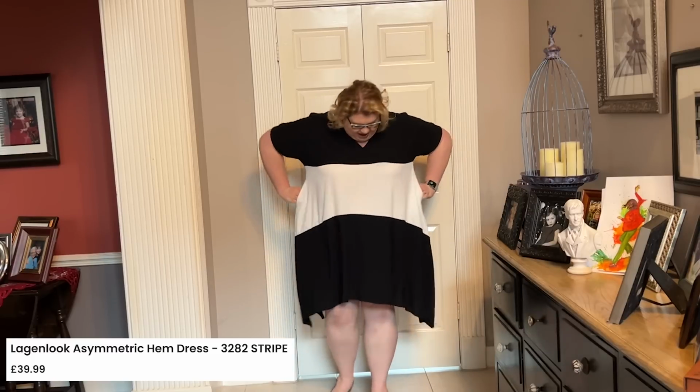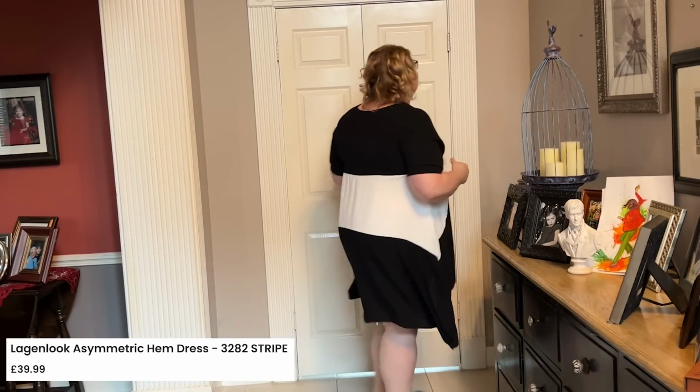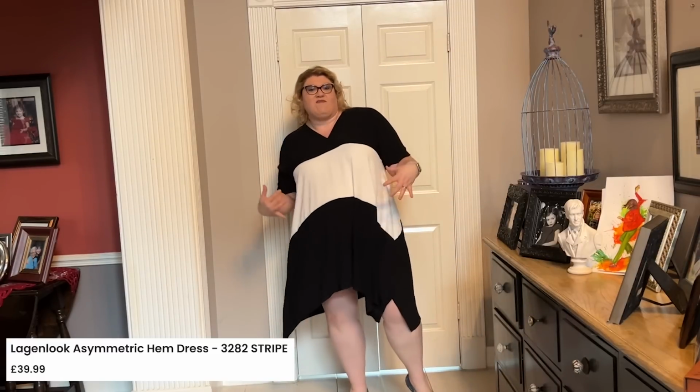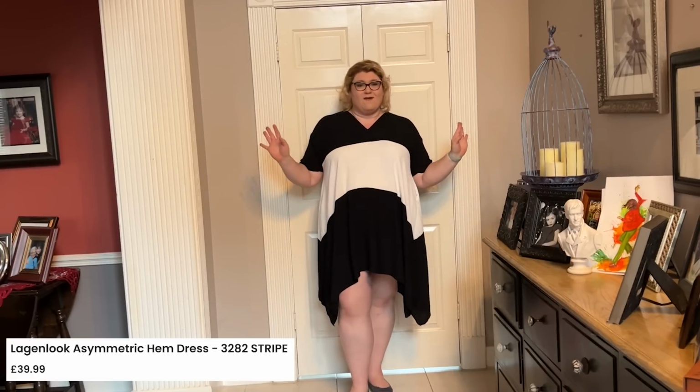It's probably too short. I don't have a mirror right in front of me, but I really like the motion. I think it's an ideal cover up. We have a family reunion every year that has a pool element, and this would be so great to wear to it, have my suit underneath, and have something to throw on right after that's still dressy. I really like the color blocking and how it falls. So far, this is my favorite.